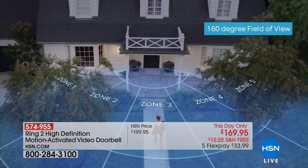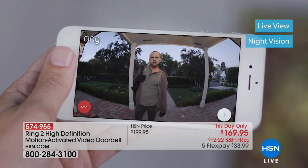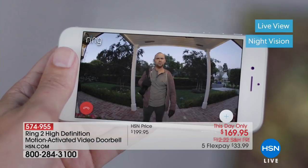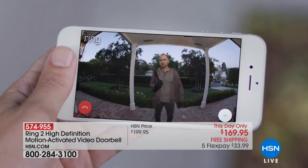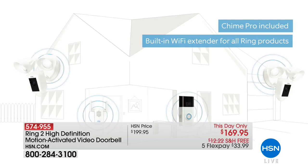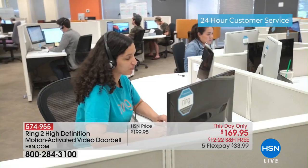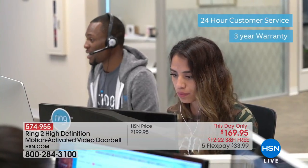You've got those customizable zones you can turn on and off if you live on a busy street like I do, or if the kids are out playing in a certain area all the time, you can turn off that zone. So you don't have to worry about those alerts. But the great thing with Ring is you're home no matter where you are. So you could be anywhere in the country or in the world.